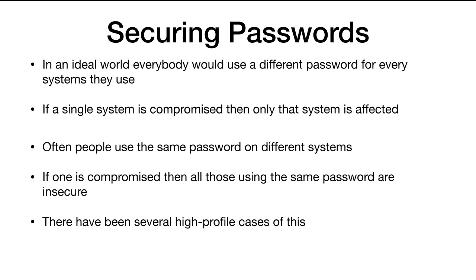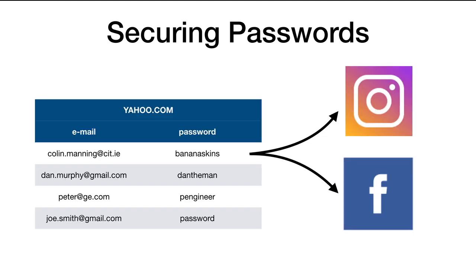I was following hundreds of people that I had no interest in. So it was being used by one of these places that sells followers. That's the problem. So if my password here on Yahoo was banana skins, and that gets compromised, not only is that website compromised, but all of the other websites where I use the same password are also compromised.